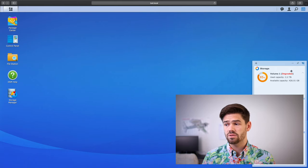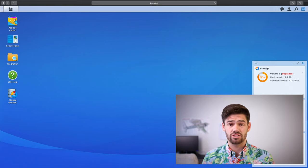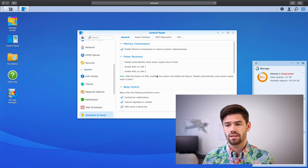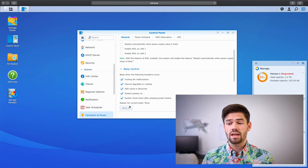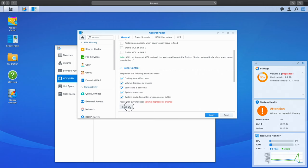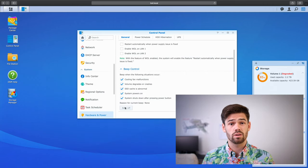It says Volume 1 has been degraded and it's giving us a bunch of warnings. If you set up your Synology QuickConnect, you're going to get an email from it, which is very nice. Once I pulled that drive out, you can probably hear in the video that the NAS started beeping. To turn that off, you go into Control Panel, Power, and then under Beep Control, if it's currently beeping, it'll tell you the reason for the current beep, and you can click Beep Off and it will stop beeping. It's a really great feature to have, and I'm not going to lie, it's kind of hard to find when you're trying to do it quickly.